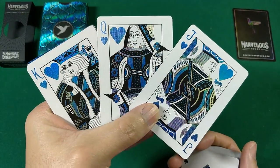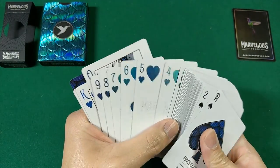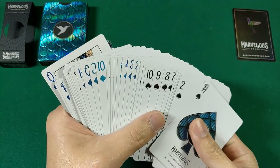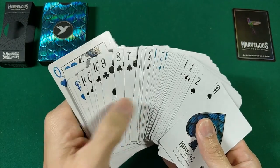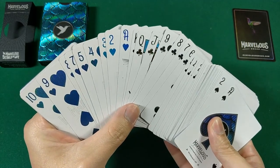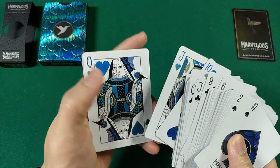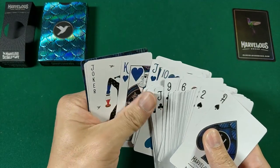You'll notice that the order goes ace to king for all the suits. So it's not exactly US BCC new deck order, but ace to king, ace to king, ace to king, which I actually prefer. I actually like this order, ace to king, throughout the deck. Just makes things a little bit more consistent. So just something I wanted to point out.